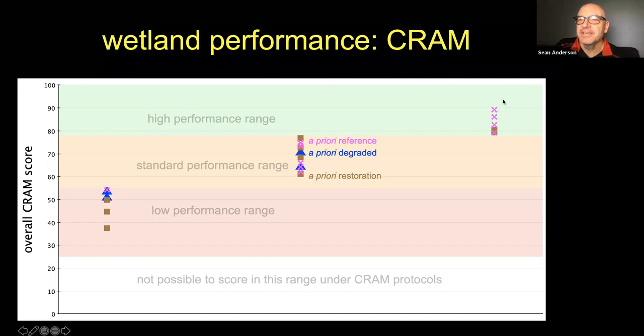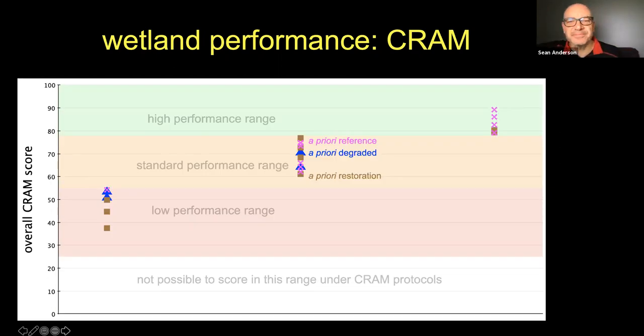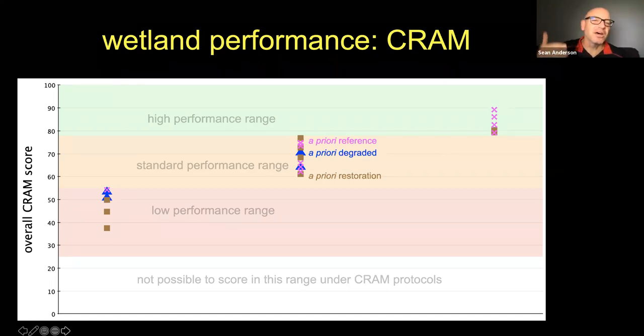So check it out. Here there are some that are relatively high. There are some that are obviously very low. And then there are some in the middle. They're more or less contiguous, right? It's not like there's a bunch up here and a bunch down here, which would be easy, right? If we had that, we could call that relatively high functioning, relatively low functioning. Instead, what we have is just a gradual transition. Much of the stuff is in the middle. There's a few high, there's some low.